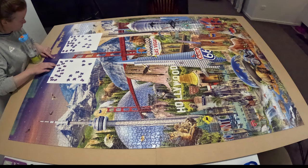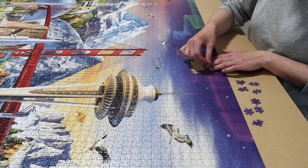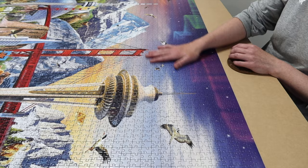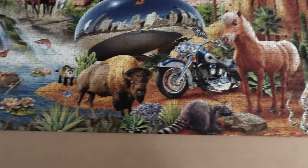I couldn't leave it alone; I had to figure it out, and finally I did. Here I'm putting in the last few pieces of sky — oh, what a relief to finally get it all done! I sorted by piece shape and color right to the very last piece. And of course you've got to rub down the puzzle. Here's a little close-up showing all the different animals in this section — very Canada and US dominant, North America I would say. There's Parliament Hill too.